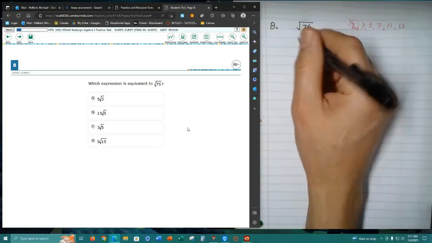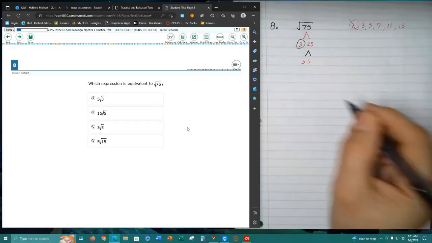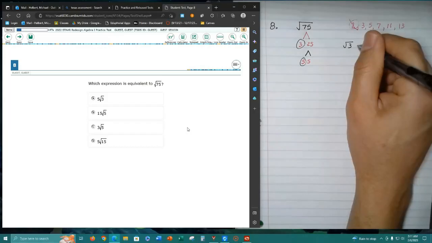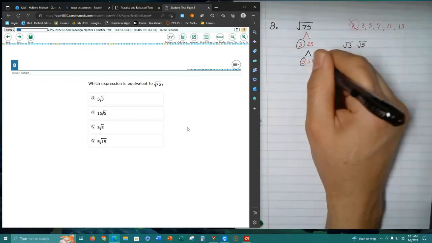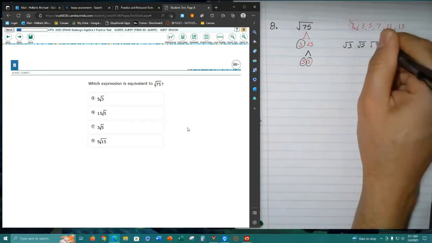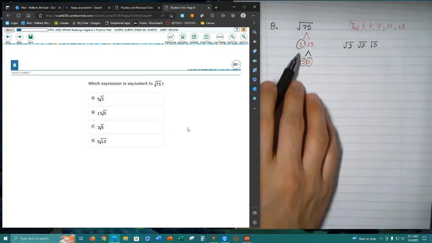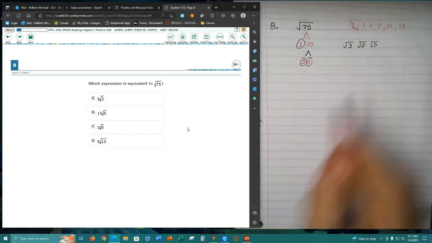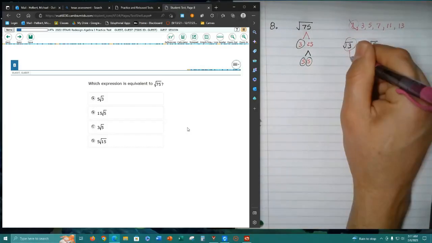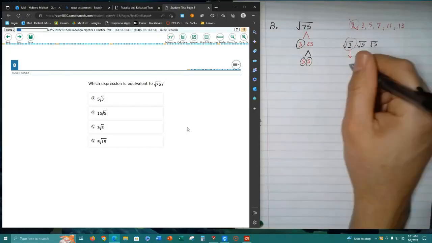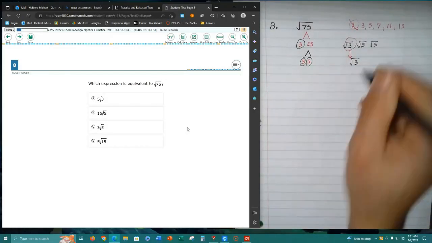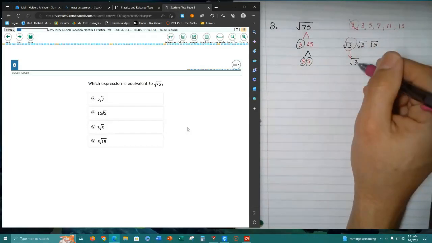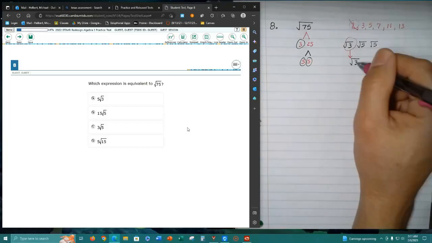So now I'm going to turn all of these into radicals. In other words, that's square root of 3, and this next one is the square root of 5, and the last one is the square root of 5. And remember, we only take the values that are on the left. So we have 3 all by itself, so we're going to bring it down. That's my radicand, it doesn't change. It's the part that we don't change.